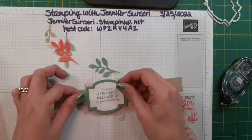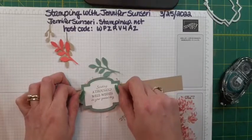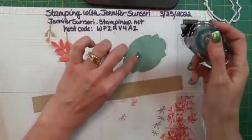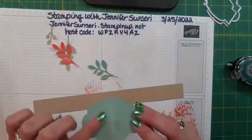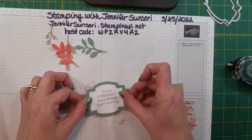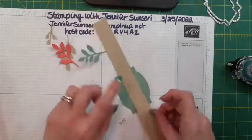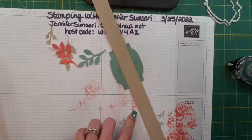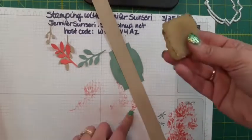So I don't know if I want it popped up because the foam tape will kind of be in the way as I'm trying to adhere them. So right now I'm just going to put a little bit of double-sided tape just in the center because that will give me space to push in my bows where I want them. All right. So I've got a little more sticky right there, but you know what? If you go to a craft store, they sell those little gummy eraser guys, or Dollar Tree even has them. Okay, these guys.